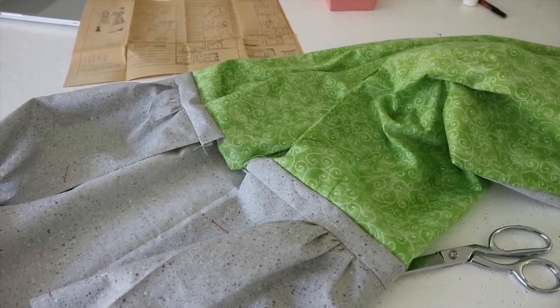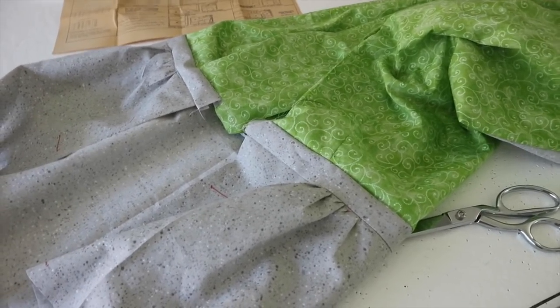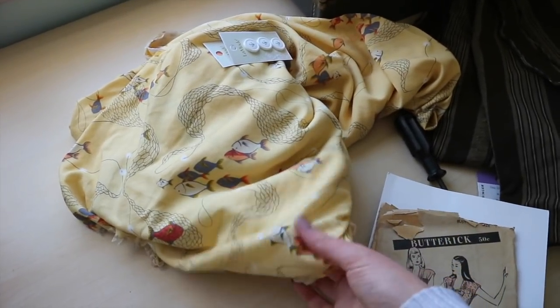I know this is a really controversial thing, but something not having pockets doesn't really bother me — because if you actually put anything in the pockets, it will drag the fabric down over time, and it isn't great for the garment. And I'm also someone who won't leave the house without my phone, headphones, wallet, tampons, and sunglasses — things that require you to carry a purse anyway. So not having pockets isn't a deal breaker, and when the fabric is as thin as this one is, I don't think it's a great idea for the integrity and life of the garment.